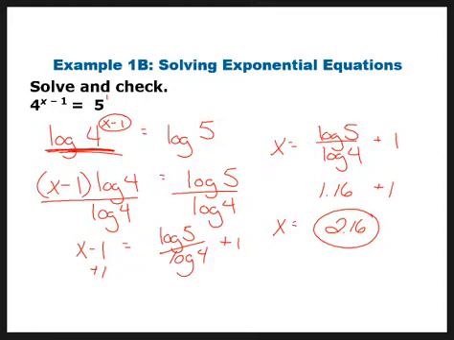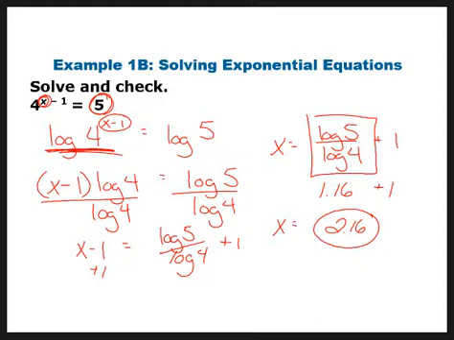Now, this is what I talked about from the very beginning. If you were to fill 2.16 in, and you're trying to check to see whether that works, and we can go ahead and do that, I would fill the 2.16 in up here. So essentially 2.16 minus 1 is going to be 1.16. So if I take 4 and raise it to the 1.16, I get roughly 4.993. Okay, well, it's not exactly 5 like it says it should equal on the other side over here, but it's close enough, and you have to understand, because we decided to make this part a decimal, that's probably about as close as you're going to get when it comes to checking.